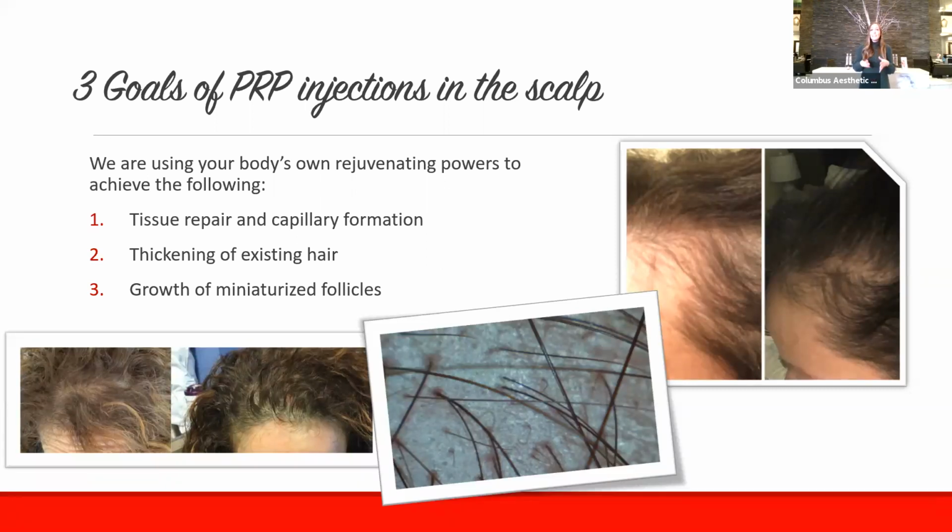So I'm excited to say during your complimentary consultation, you'll receive scope photos. So what those scope photos do is they actually look at the hair follicle on the microscopic level. And during your consultation, I'll explain exactly what the scope is showing, but we really look at the health of the follicle by the width of the hair strand, the density, and we also look for any signs of inflammation, whether that be redness, scaling. It's going to be great during your consultation.